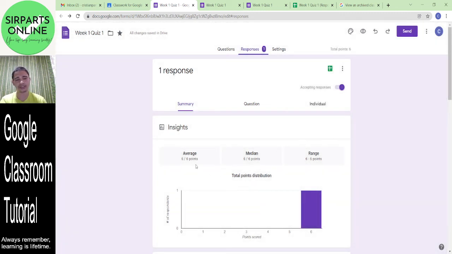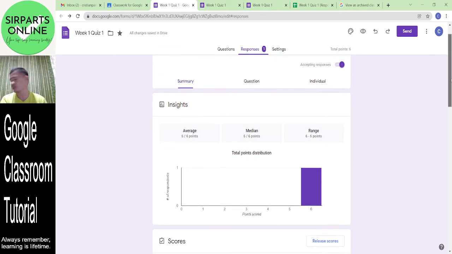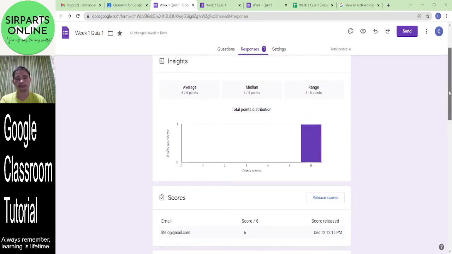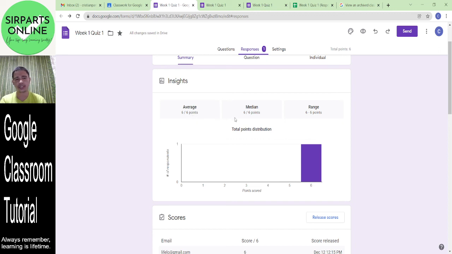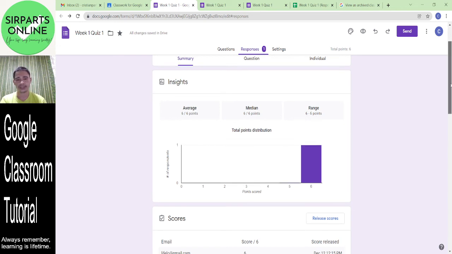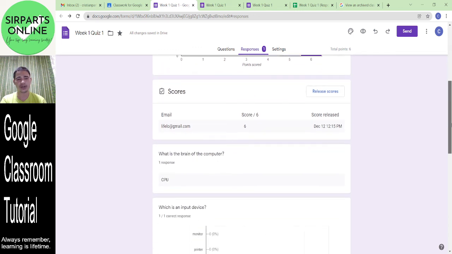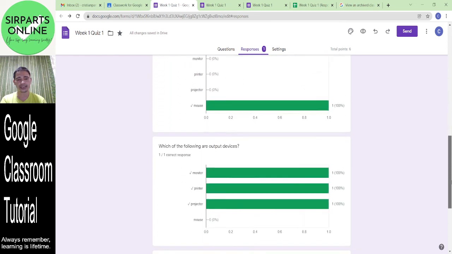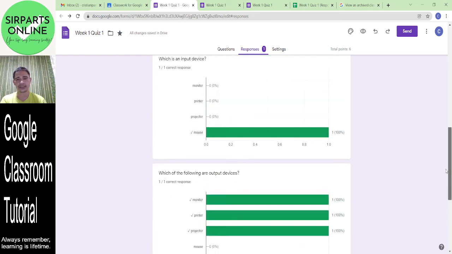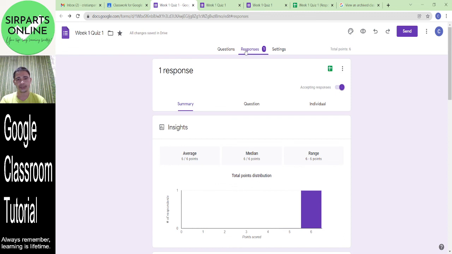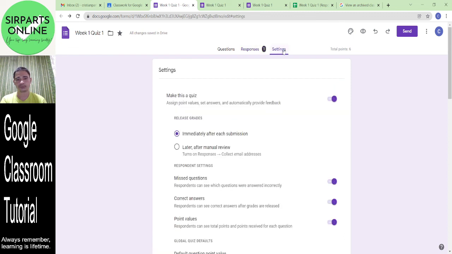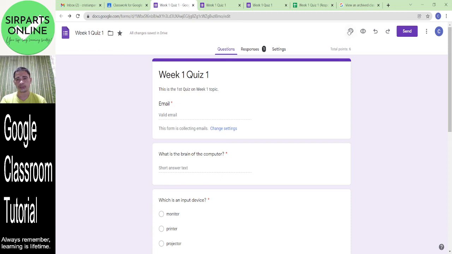These are the insights: the average, the median, and the range. So you can see the range, the median, the insights, and also the score and the responses.